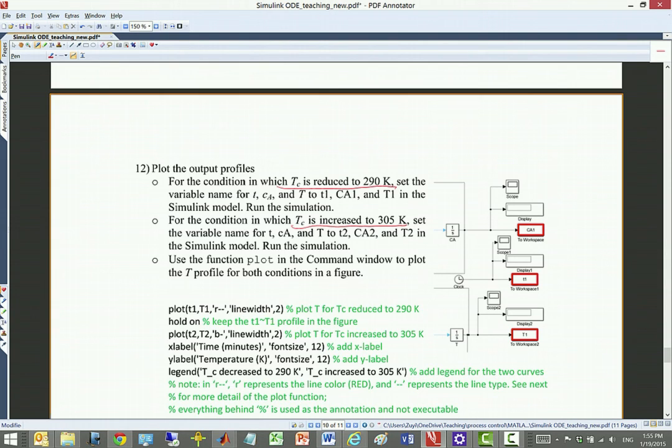In the first simulation, we save the data into the time T1, concentration CA1, and temperature. In the second simulation, we change the names to T2, CA2, and temperature 2. Based on that, we could plot the profile of the temperature for different scenarios in the same figure.